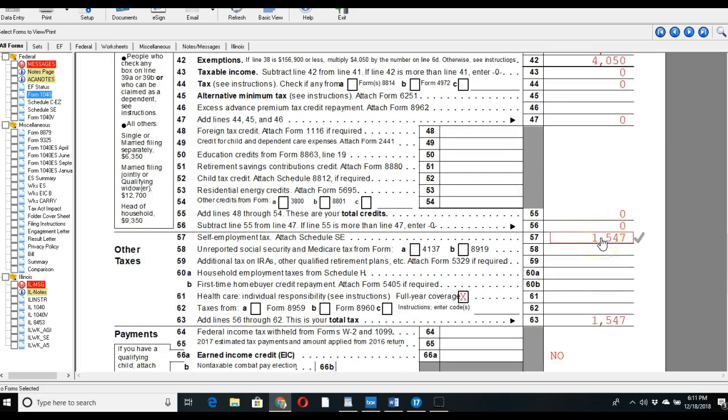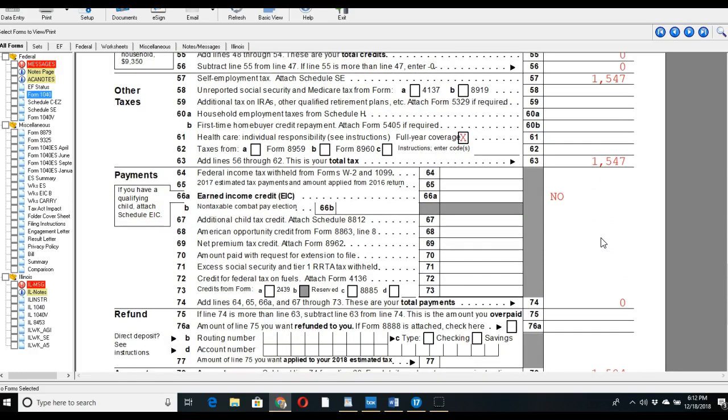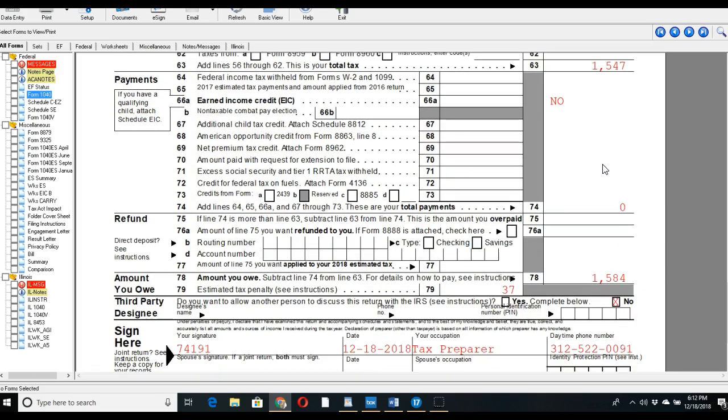So there's $1,547 in self-employment tax I had to pay, and I answered to cover full year health care, so I didn't incur a penalty. The taxes are owed on that, along with anything over $1,000 you get penalized right away with additional tax. So that was $37 additional tax, which brought it to $1,584.